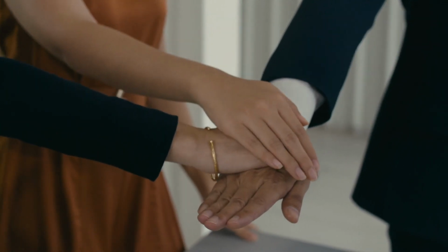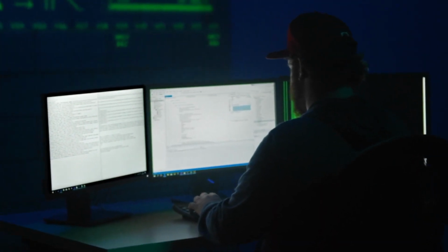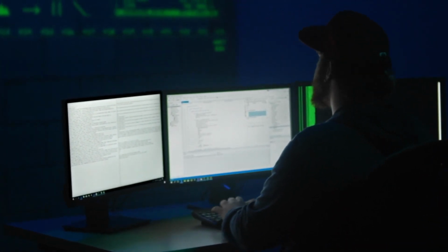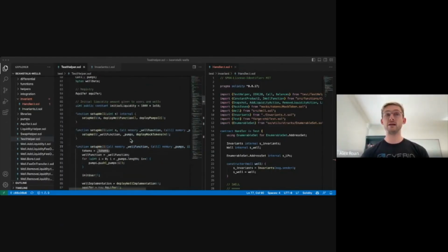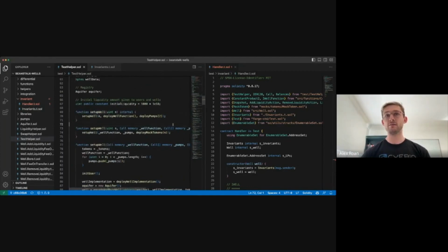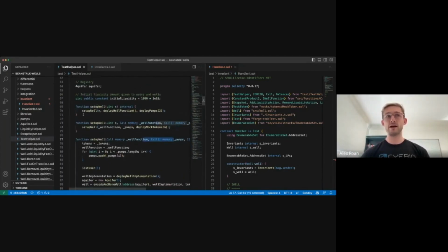The most important part of the process is going to be during the audit. To get the best results, you want to think of you and your auditors working together as a team. One of the best ways to do this is to have a dedicated channel where auditors can ask questions to the developers. The developers will always and forever have more context over the code base than the auditors ever will, because they have spent so much more time working on the code base. And the more documentation, context, and information that you can give to the auditors, the better.